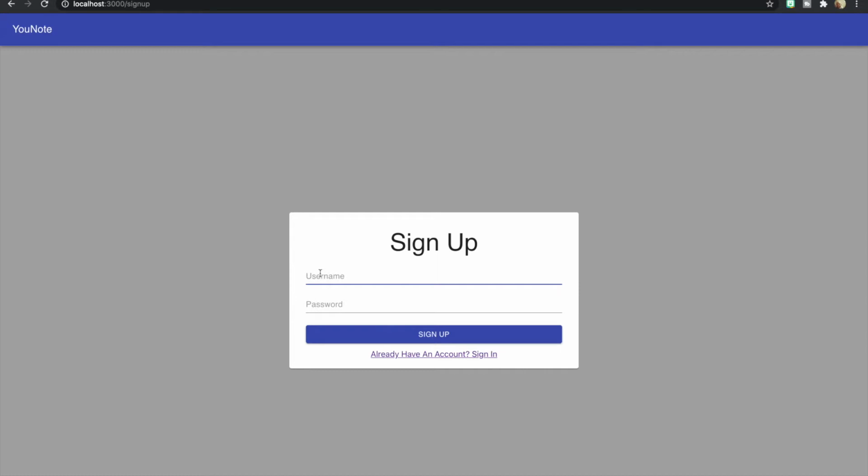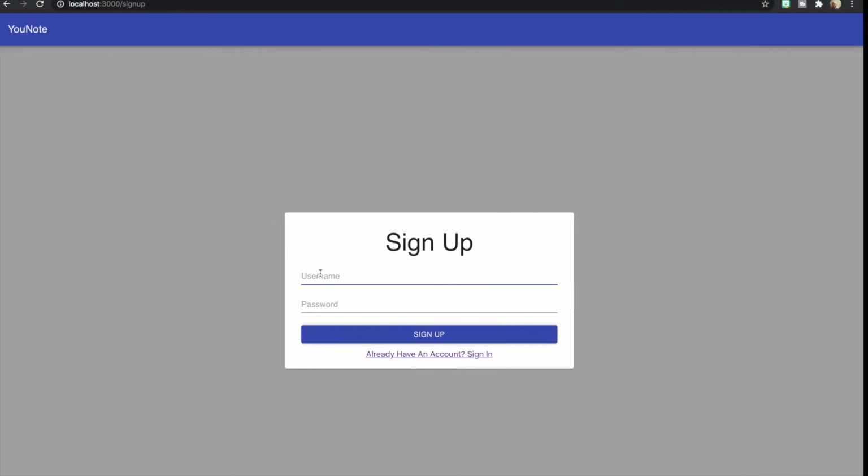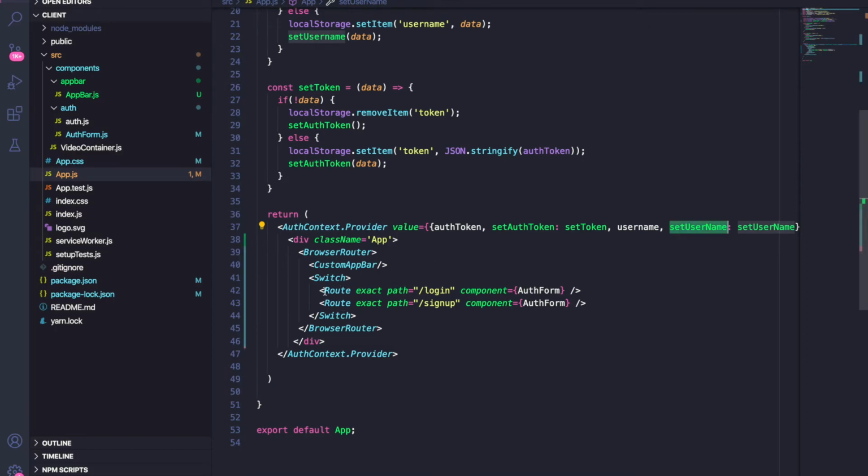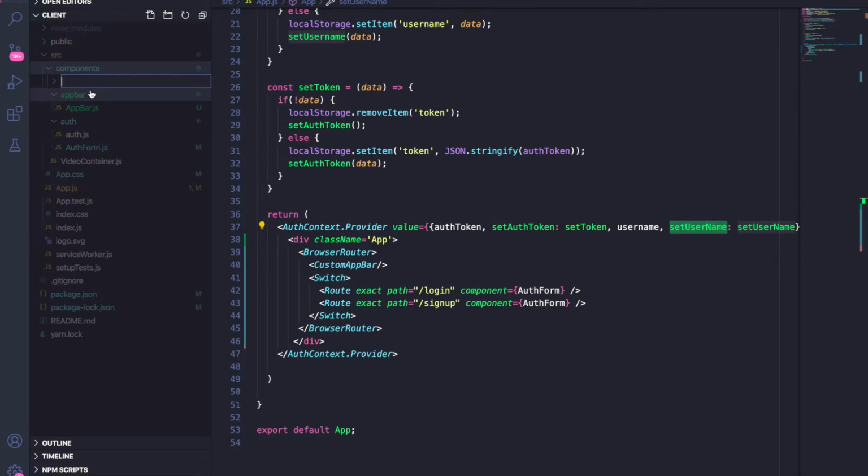In order for us to do this, we need to create private routes, because right now, all of these routes inside of our app.js are public. So what I'm going to do is create a new component folder called route types.